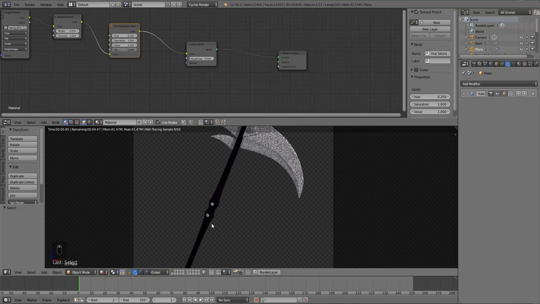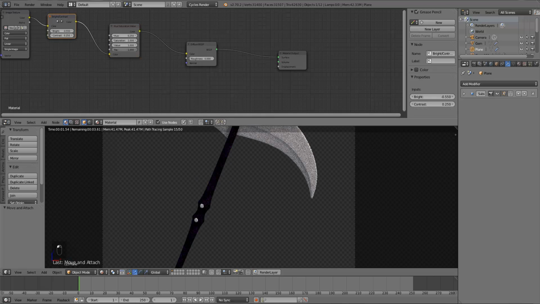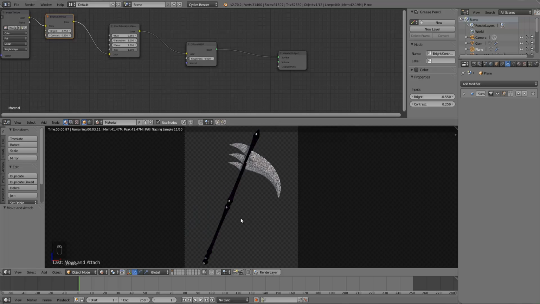Let me go ahead and zoom out a little bit here. Okay, so I'm going to move these over a little bit more. And let's see here. It's really, really dark now. And it looks pretty good as far as color and darkness goes. But we do want to have a little bit of lightness in some areas because we want to be able to separate it from the background.